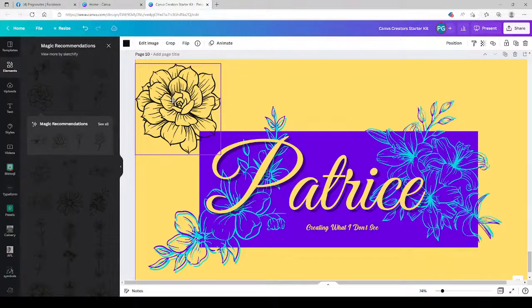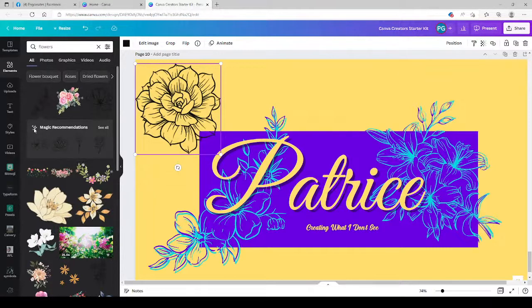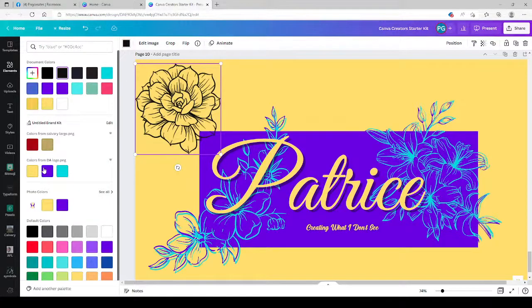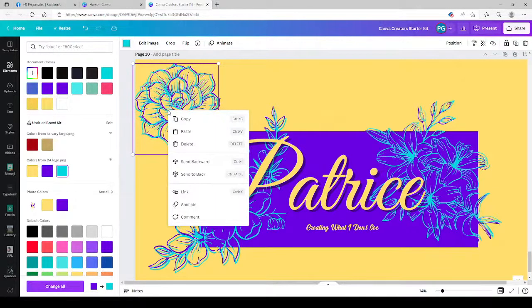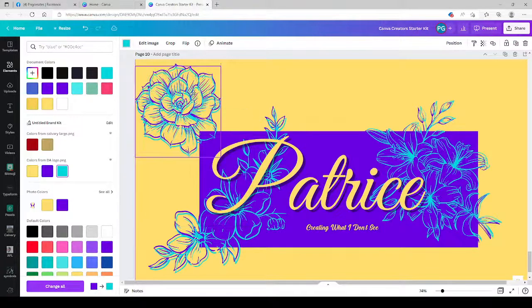You can also save these so that you're aware of where you got your favorite flower from, and you can put that in a folder, or you can just save it. See the little star, it lets you know what you recommended. So you can take this flower here, stay within your brand colors, and make it purple. And if you want, you can be even more creative, duplicate it, and make it with the teal. The teal looks better in the back, but this is just for demonstration purposes.